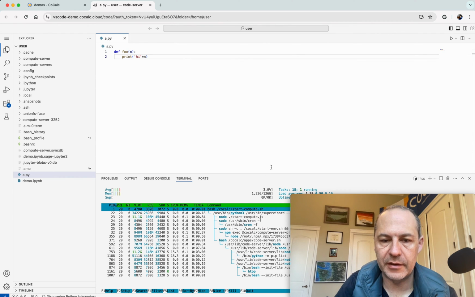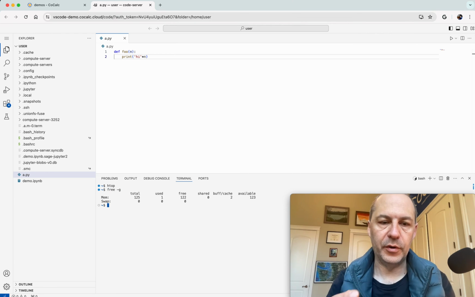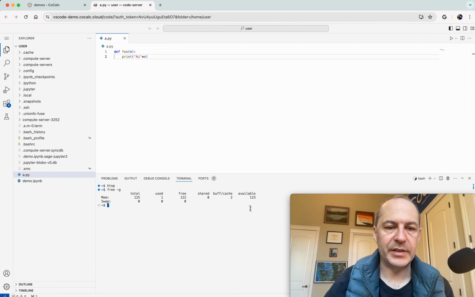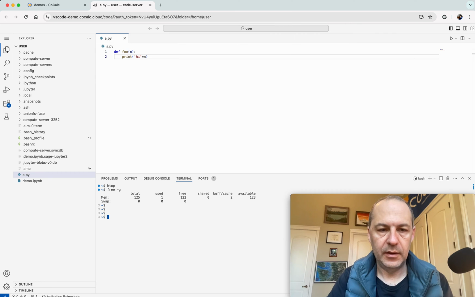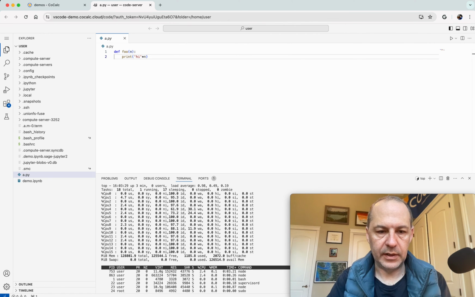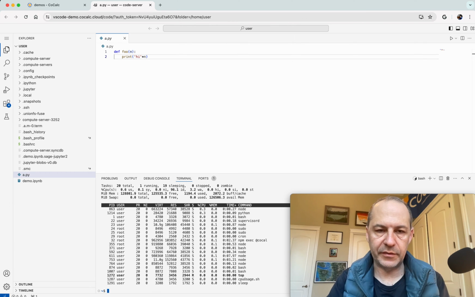Look, this has 126 gigabytes of RAM. So this is completely different than anything you can get as part of the normal CoCalc project. In a CoCalc project, you're limited to just 16 gigabytes of memory. It's very limited. Whereas with the compute server, you can get an absolutely enormous amount, many, many terabytes of memory, no problem. So here we are. Let's see. So it has 16 processors and lots of memory. And these processors are very fast as well.